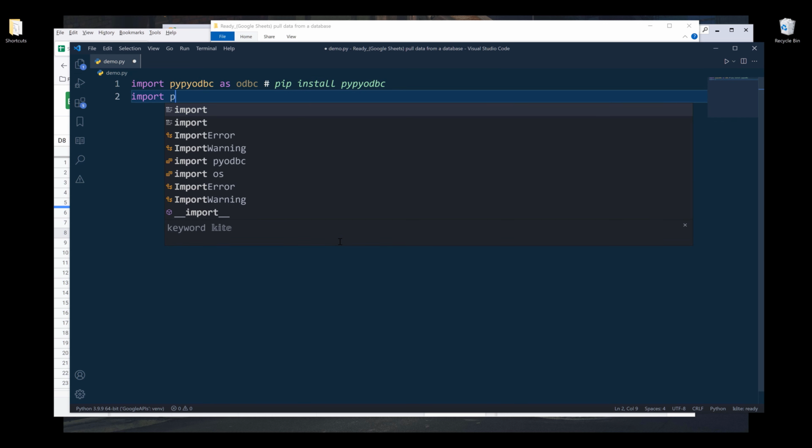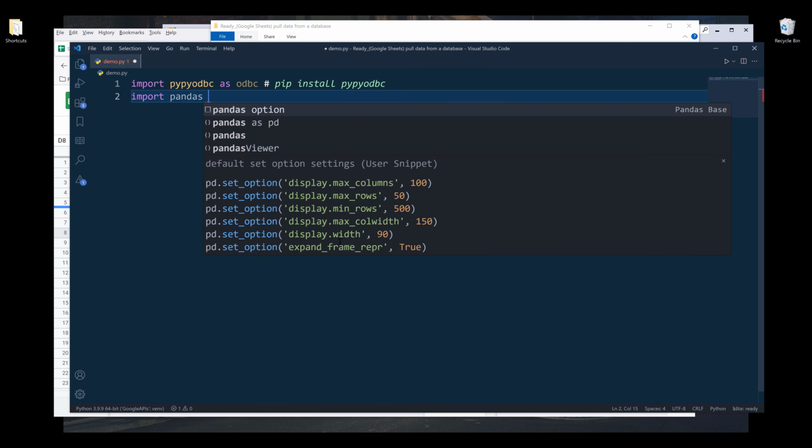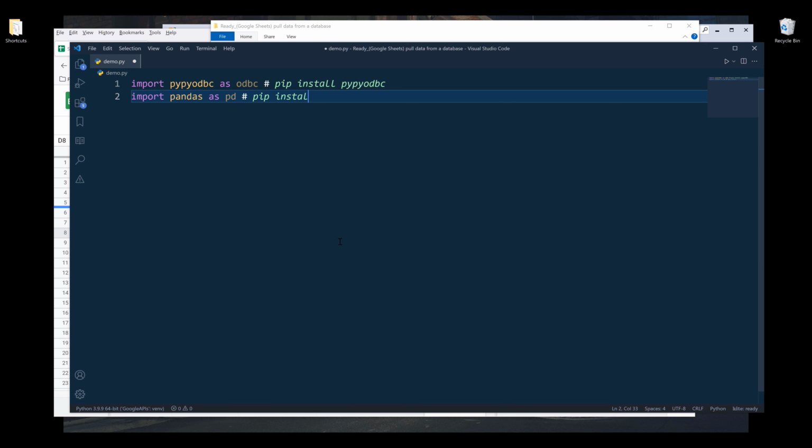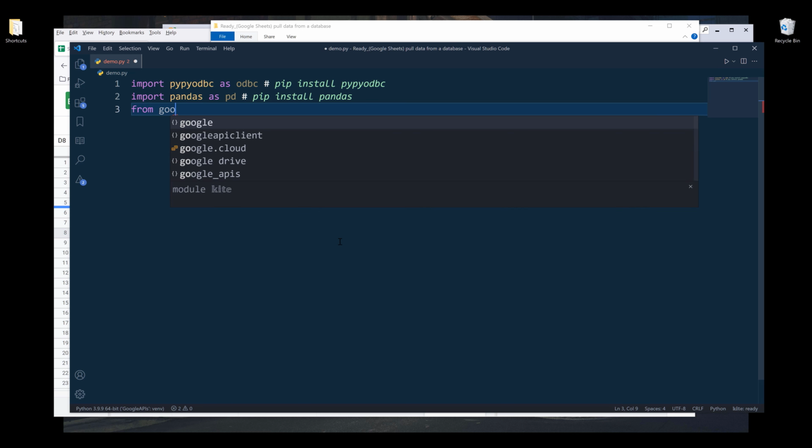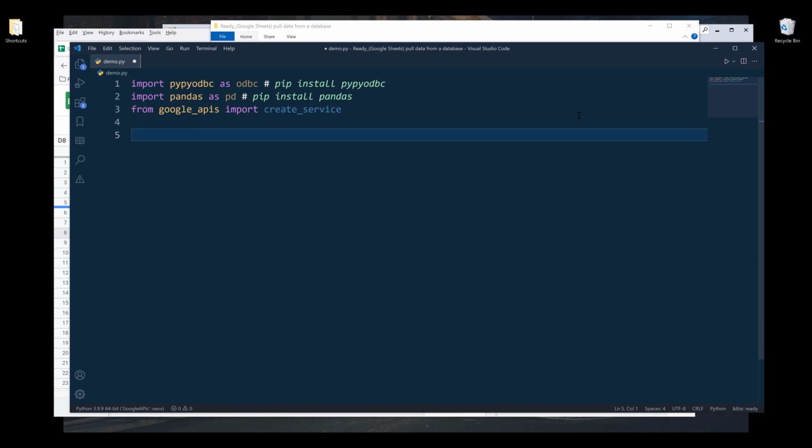Next, I'm going to import the pandas library. And from the Google APIs module, I'm going to import the create service function. I don't think I need to use any helper function from the Google Sheet helper class.